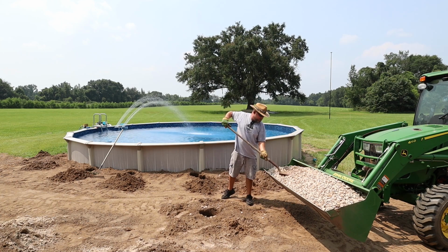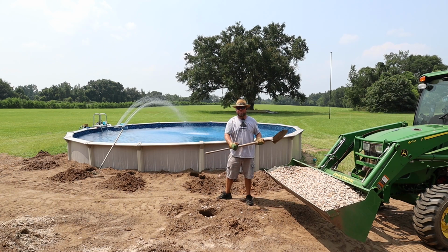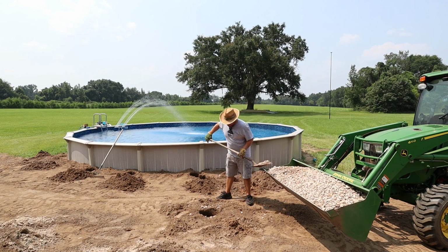and then we're going to pack it in because there's still loose dirt all down there, so that's why you got to make sure you put enough rock that whenever you pack it down in, you've got a good compacted layer, because some of it's going to go in that loose soil.